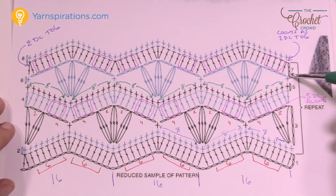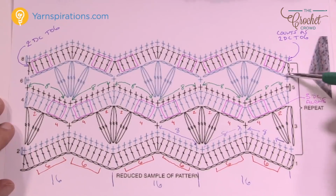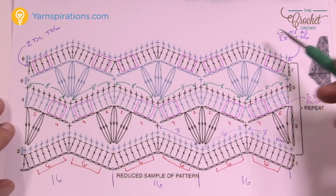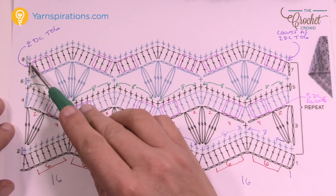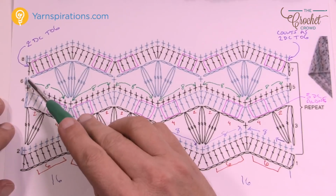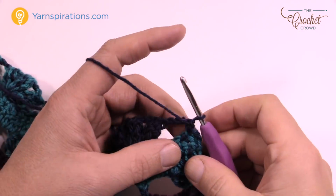So when you go to chain 3 at this point, the next one into the space is going to be 2 together, so it counts as a 2 together double crochet, and you're going to work your way up. As you get to the other side, the final 2 is going to be 2 together, and 1's in the space and 1's in the final stitch in order to do that. So let's begin again to do row number 7, which is a repeat of row number 4. So let's begin row number 7.